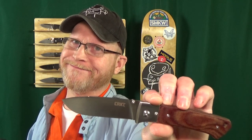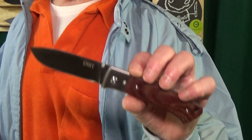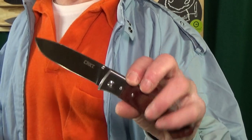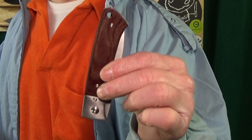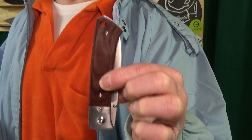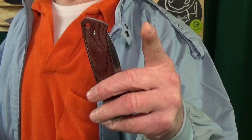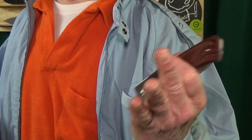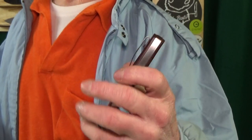All right, let's kick things off with a CRKT knife. This is the Torea. This knife has been discontinued for a while now. It was one of the first CRKTs that I actually ever got, and at the time of purchase I didn't realize that it comes without a pocket clip. Apparently it's meant to be carried in a sheath, which of course I have no idea where it is, but I thought, hey, no big deal, I'll just go ahead and add a pocket clip. I mean, how hard can it be?